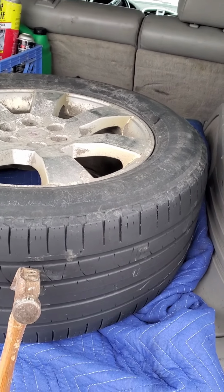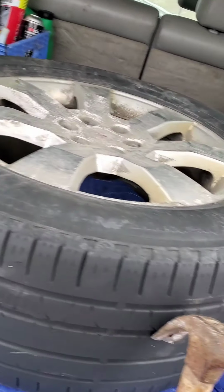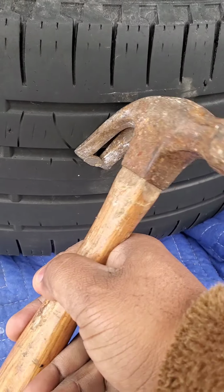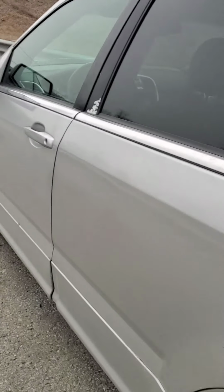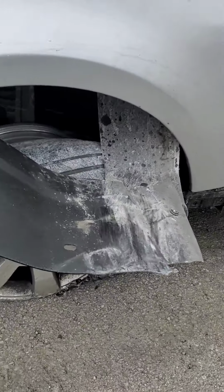Tire. Now, here I go. I changed this one before. There was one nail in there. The next day, I got another nail. Another freaking nail in here. So, now I'm on the highway, and I got a situation because I took this tire off and put one for my Cadillac. But here, I got a situation going on here.